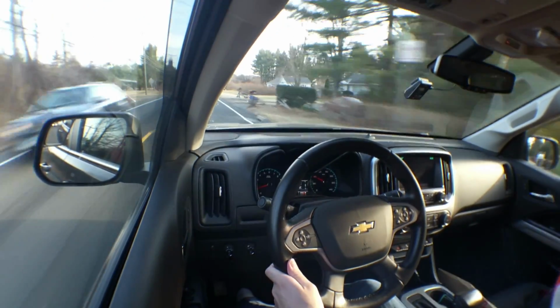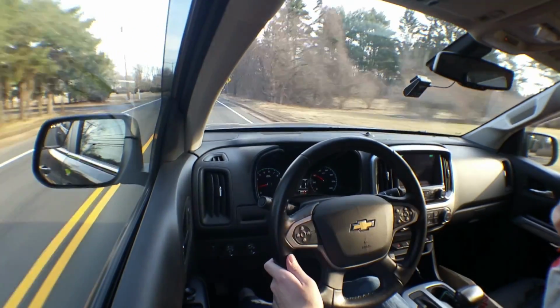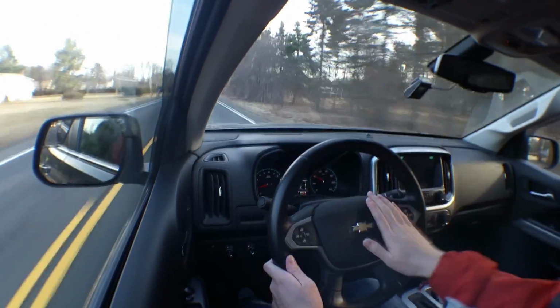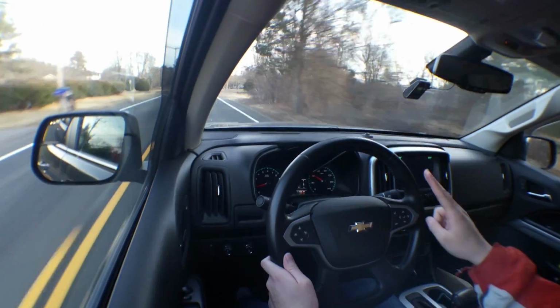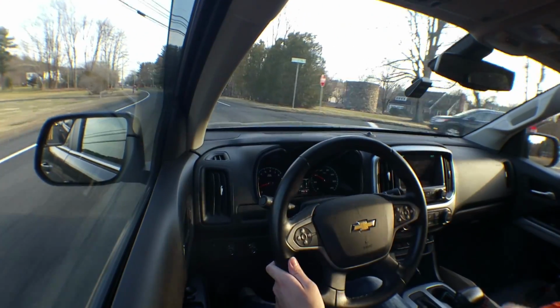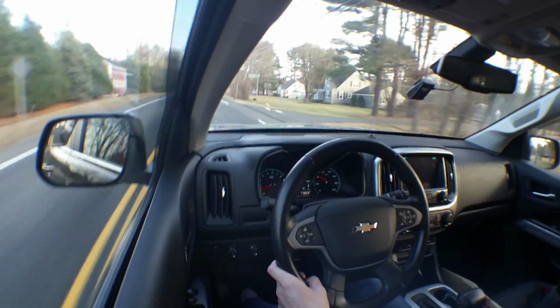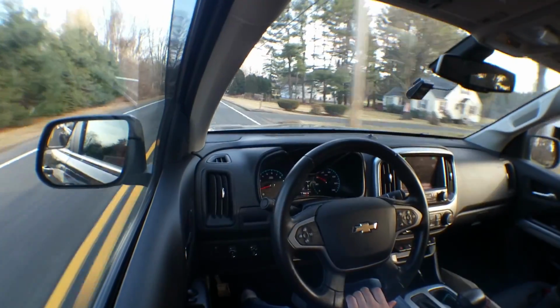However, for those of you that are on the fence, or maybe you want a truck that's just for daily driving, the Chevy Colorado is a perfect daily driver, or I should say one of the perfect daily drivers out there, depending on your needs. If you need a truck and you need the benefit of having a bed in the back, then this is the truck for you. So what do you guys think about the Chevy Colorado?